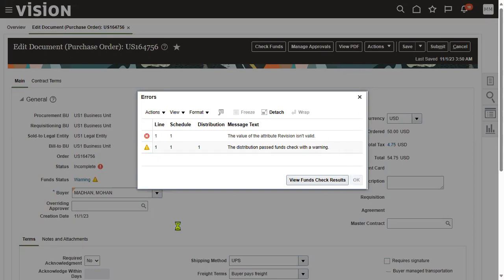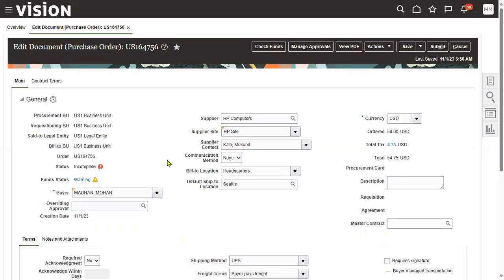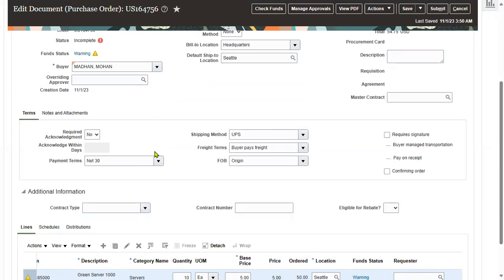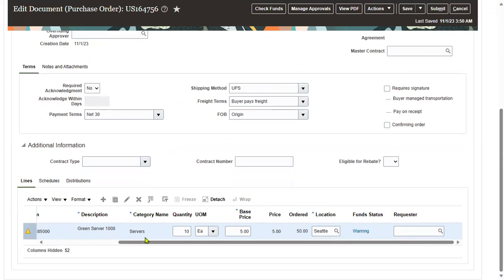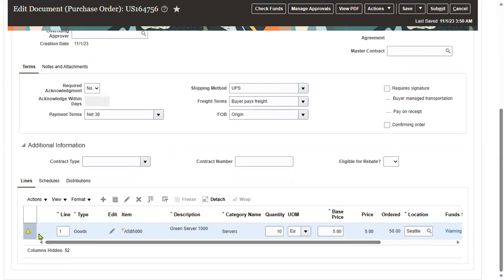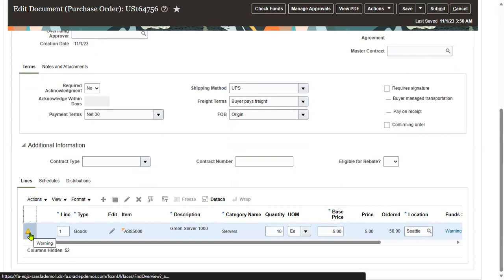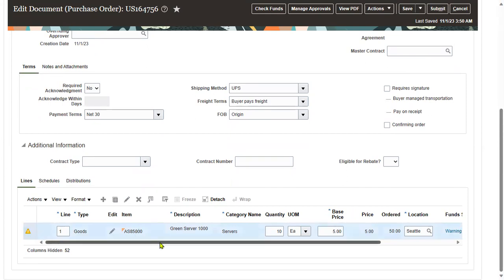Revision can be entered at 2 levels. One is at header level, in case you revise the purchase order multiple times, but we have not revised. It's the very first time we are creating the purchase order. In case you take an existing purchase order and try to modify it, it comes under revision. The second one is at line level, where the item revision is invalid.